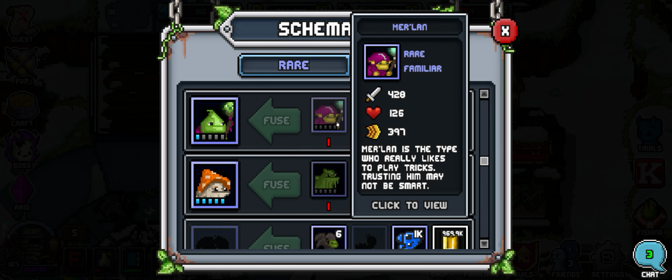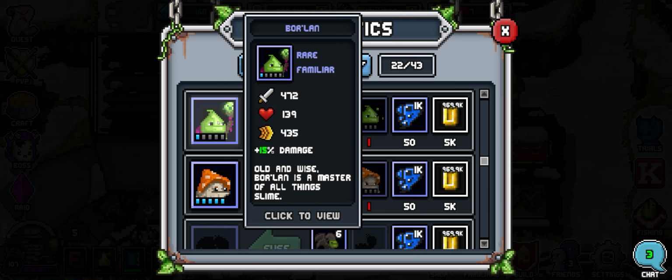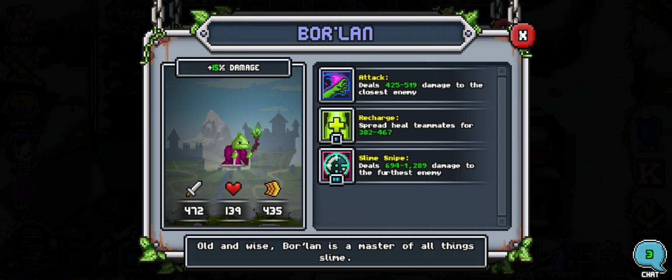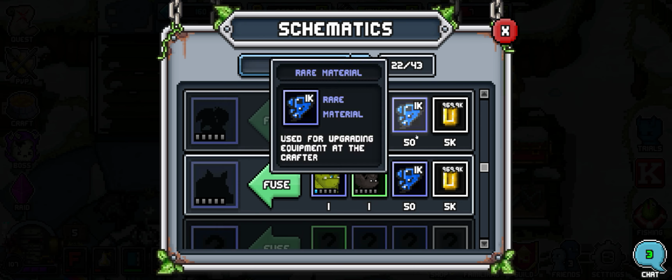Borland's easy to get. You get Merlan, you get Bob, and you can fuse them together, and you get this guy. High damage, high speed, low stamina. He's kind of glassy. He's got this extra bonus, and damage bonus also applies to healing. So he can do damage, he can heal, he can support you. He's definitely worth having. So he's also old and wise, and he's also the master of all things slime. So very strong suggestion early on.